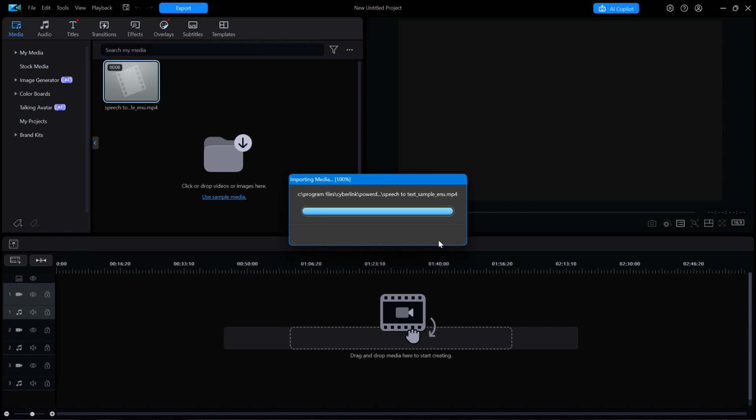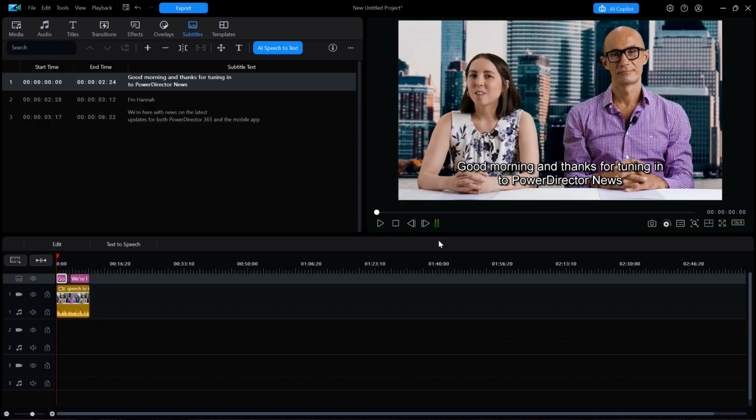The program starts up and then quite quickly imports the sample MP4 file, places it on the timeline, and then runs the speech-to-text feature, which creates a subtitle track on the timeline. And it also opens up a subtitle window with all the text shown with time indicators. Wow, that's a lot, but I sure wish Cyberlink would present this all in slow motion with some text explanations of what is happening instead of so quickly jumping to the end result. But at least it leaves everything still visible on the screen.